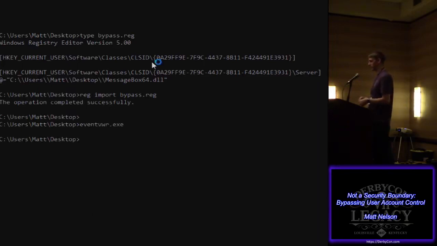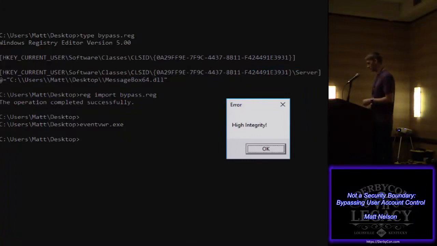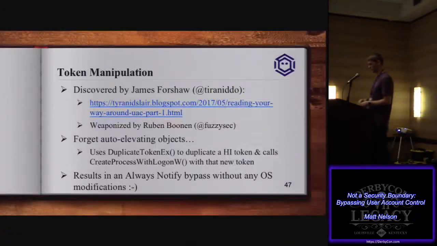But the hijack primitive here is to just write a value of our malicious DLL, whatever malicious COM server we want. And then when we start that, it's going to execute. So here, it's just a simple reg change. We are saying this class ID, or this COM server, when you resolve it, is going to point to our COM server instead. We import it, we start eventvwr.exe, and it's going to load that for us.